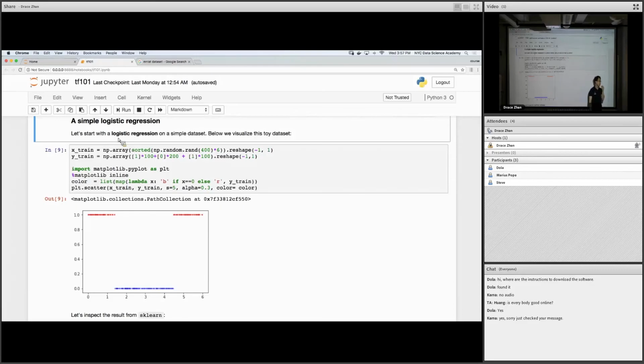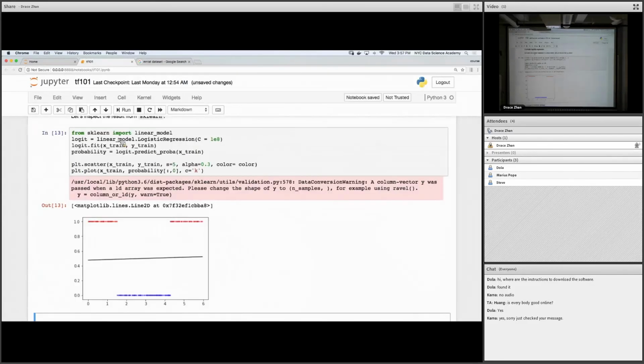Why don't we just go ahead and train a logistic regression model to see the result? It ends up with this. So keep in mind that the sigmoid function gives you the probability. So I train a logistic regression, I sketch the probability, and then I get this. Logistic regression simply tells you everybody's around 50%. 50% blue, 50% red. Why is that the case?